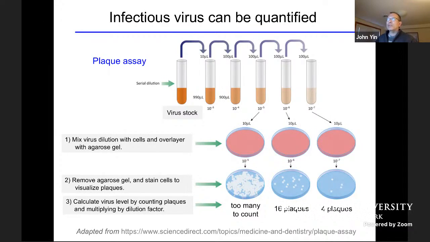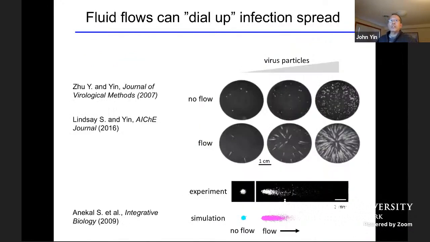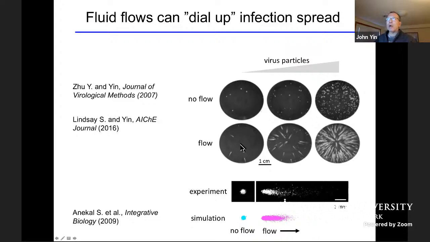The first thing we did was to explore ways to get more signal out of this kind of assay. Instead of overlaying with agar — shown here as the no-flow cases with standard plates where you count plaques — we carried out the infection in the presence of liquid rather than agar overlay. We found that if you don't touch the plates, spontaneous flows arise — outward radial flows — and create comet-like morphologies of these plaques. For plates with the same level of virus, we see a much brighter signal and a much higher signal-to-noise.